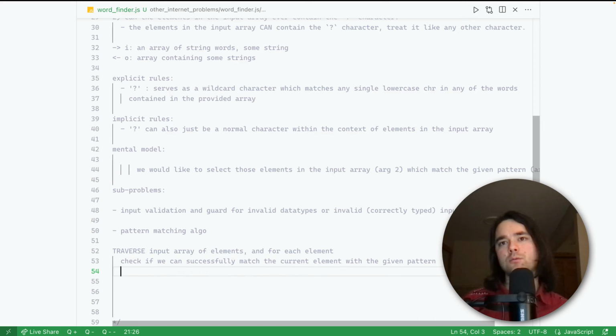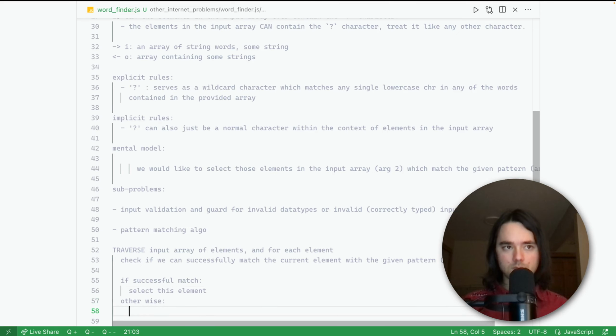And that's sort of its own probably helper function here. So if successful match, then we simply want to select this element, and otherwise skip, or continue to next element in the input array.